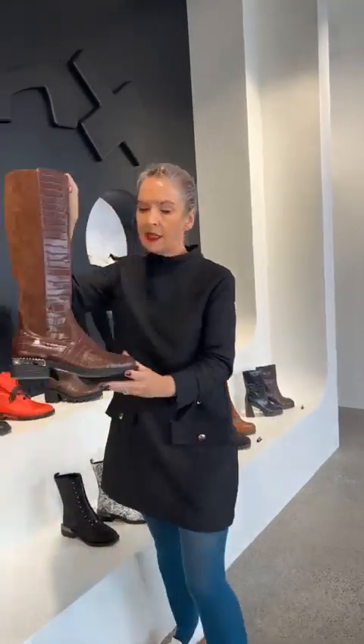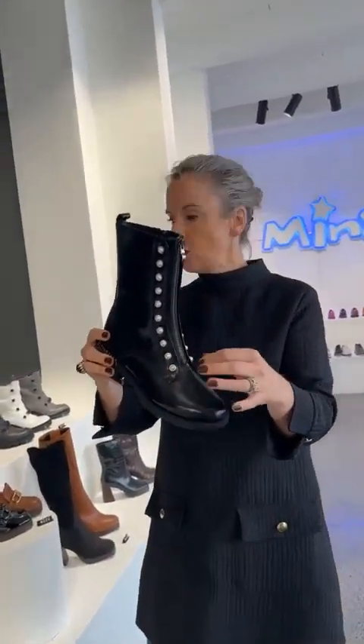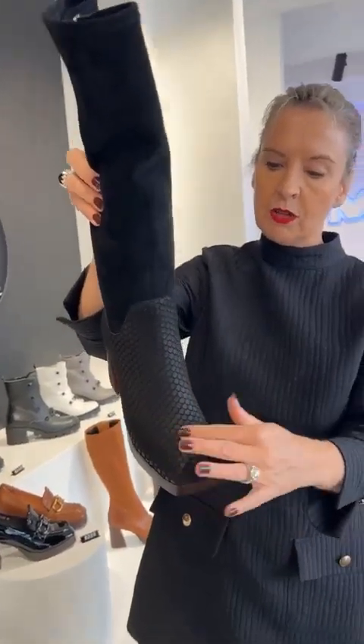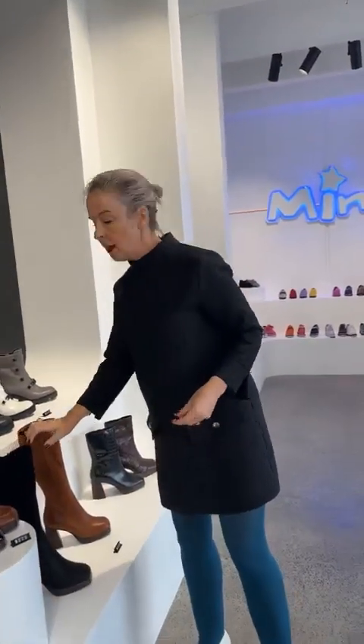If you wanted a flatter boot, that has exactly the same pattern and design — though this one's got a toe cap, so maybe not that one. This hybrid here — the same thing — you've got absolutely no joints through this front area, so there'll be nothing to irritate sensitive feet and bunions. With lace-up shoes, even though they tend to have joins because of the side quarters, you can let it ride out and relax over broader parts. This is actually also a really good last for a broader foot. Do we have any questions around that?